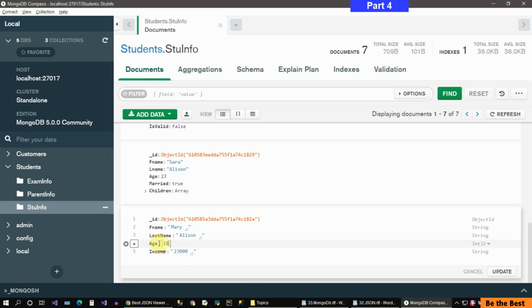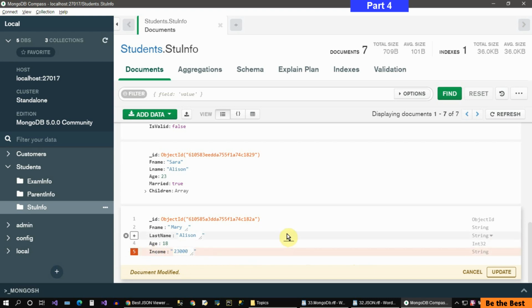So I have the age, and also I can delete that. You can see the age. I can easily delete this, or I can delete the income. And after that, I have the red color as the background of my deleted field. So this red back color means that I deleted this field and the key, but the result is not saved inside the database until I click on the update or cancel these operations and the changes.